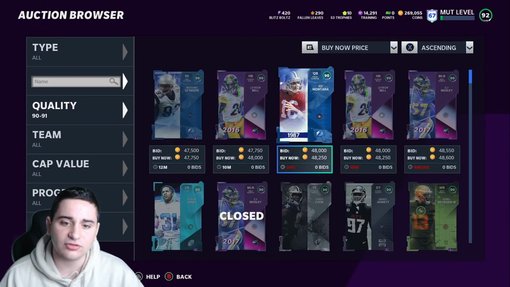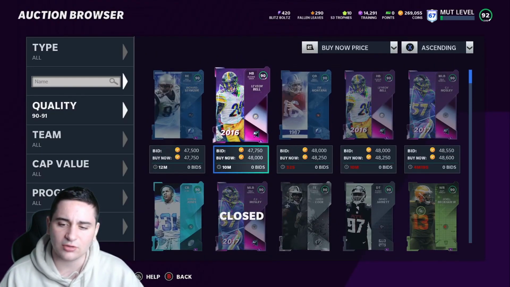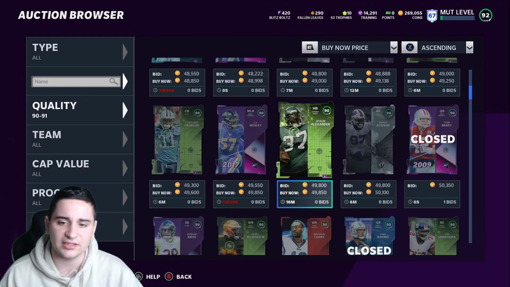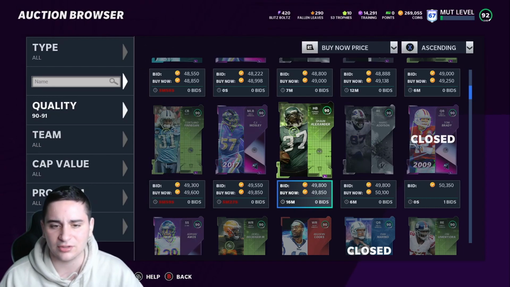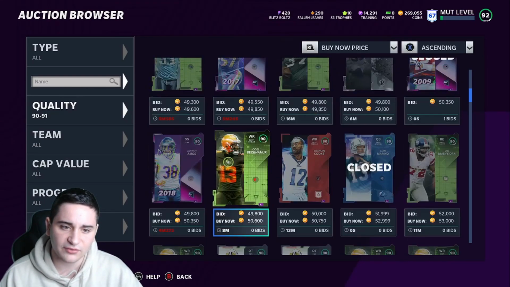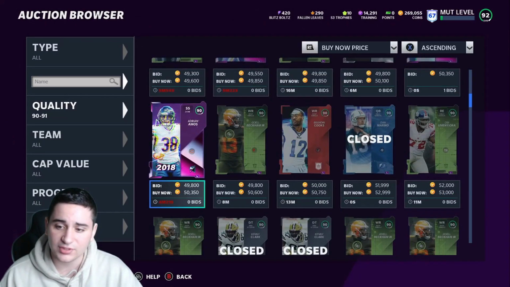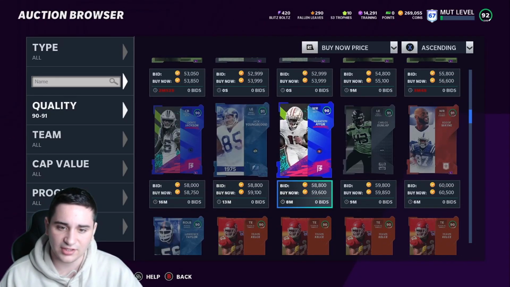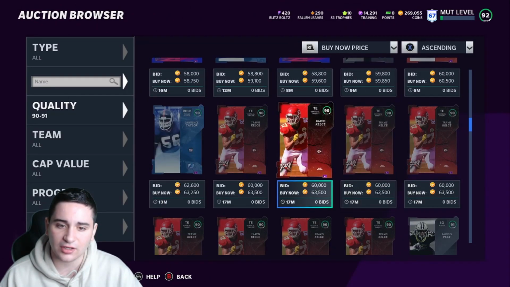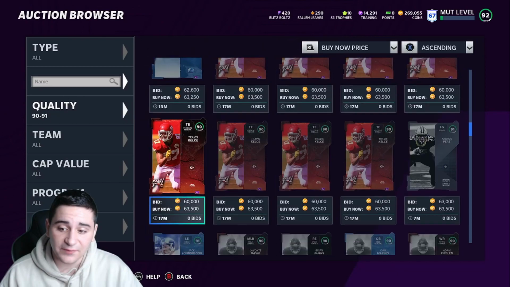I'm going to be real with you though, flashbacks, rising stars, all those Wild Card Wednesday cards are bad, if I'm being honest, except for like the 90 center, like Brandon Linder, those are pretty good. But stay away from those types of cards. Odell Beckham is a fire card. Byron Jones is a fire card. What else is here? That's a fire card. Reggie Wayne, fire card. Lawrence Taylor, definitely a fire card.